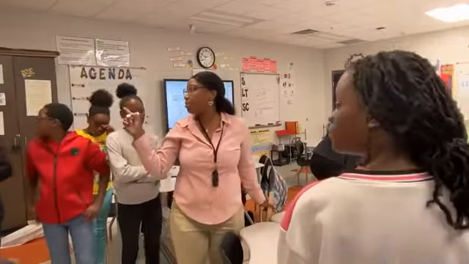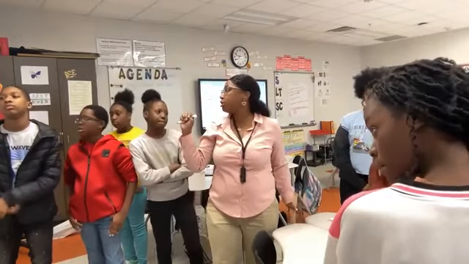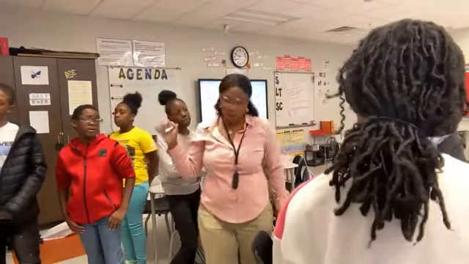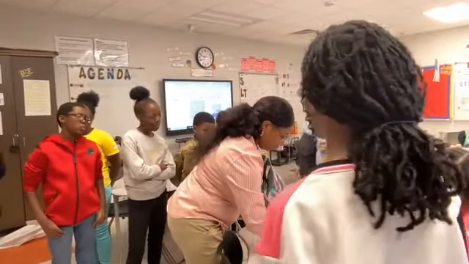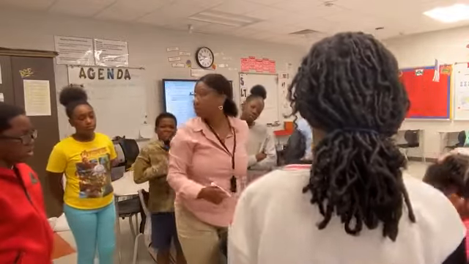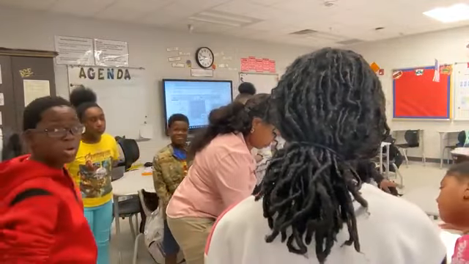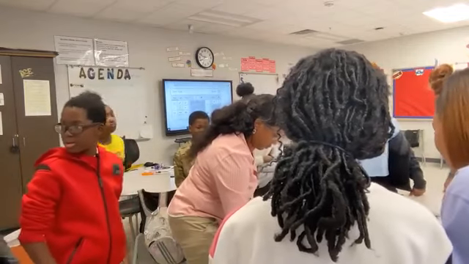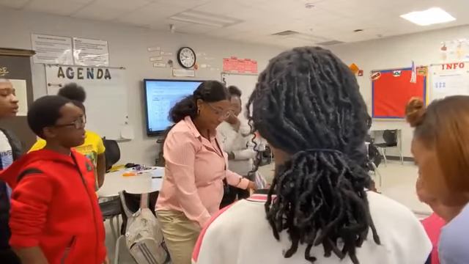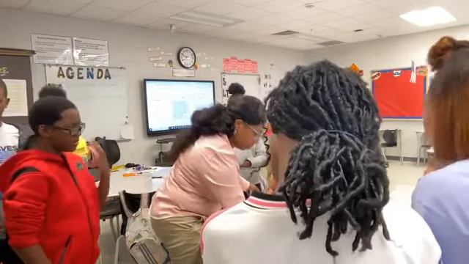So it says put the number with the most digits on top. Well, I got 1, 2, 3, 4 numbers in 13.49, and I have 4 numbers in 0.806. So I'm going to put 13.49 on top times 0.806. Nine times 6 is what? 54. 54. Okay, 54. Everybody agree? Yes.